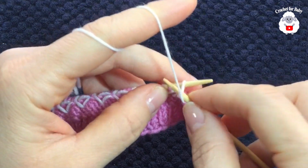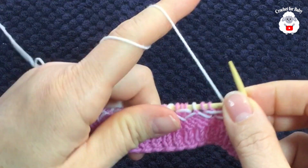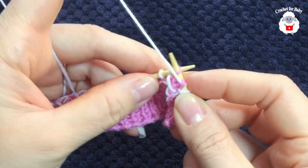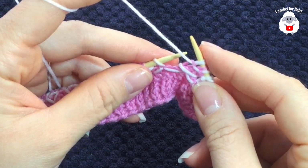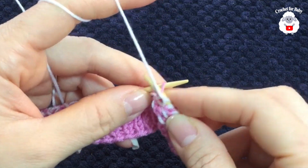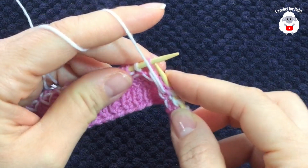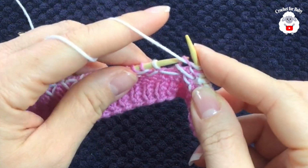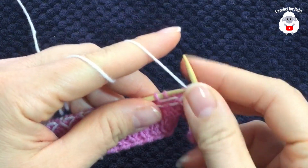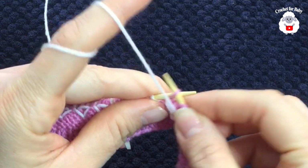1, 2, 3. Now we're going to pass the stitch to this needle, and we're going to purl 3. 1, 2, 3. Okay, pass the stitch to this needle and purl 3. 1, 2, 3. Okay, pass the stitch to this needle and purl 3.